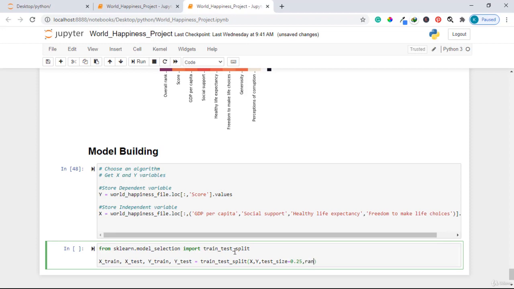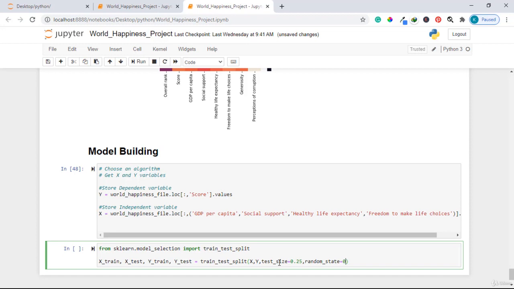And the last guy here, you just say random_state, and you just put this guy to be equal to 0. What this means is when splitting this data, do not split it in a certain format, but the 25% should be just of random values from the whole dataset.